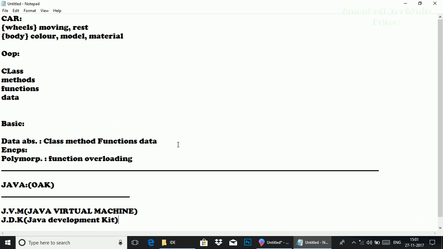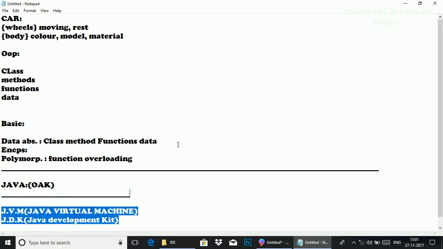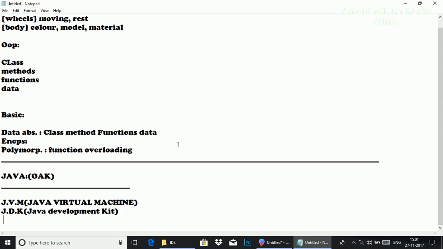I will be talking about packages as I said. So this is the JDK, and you need to download it to start coding in Java, which will contain the JVM. We cannot directly code in the JDK. Yes, we can do it with the command prompt, but since this is a video for beginners, I will be talking about how you can code using an IDE.